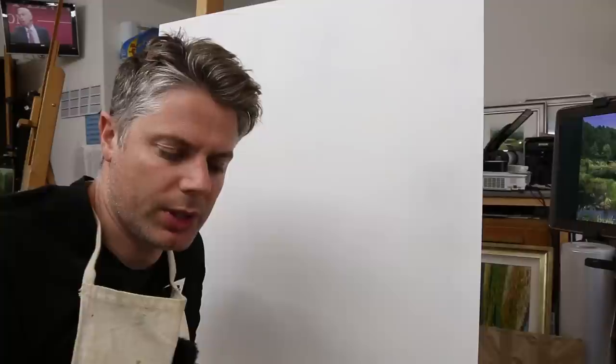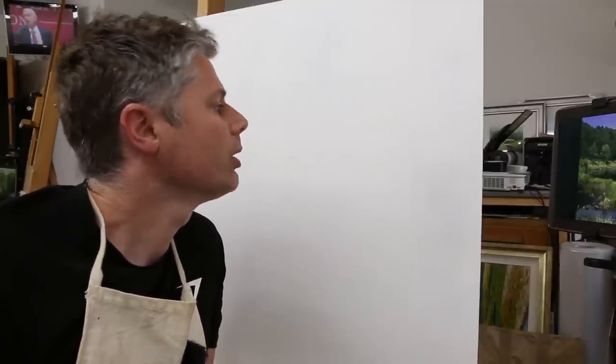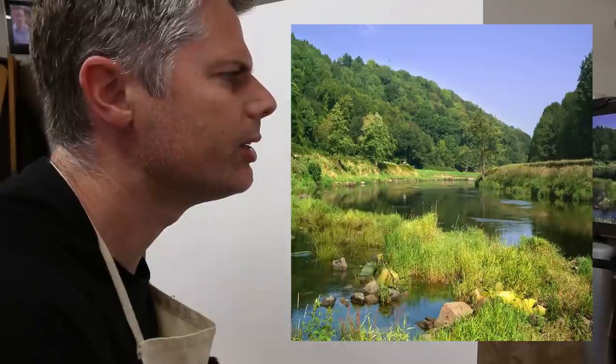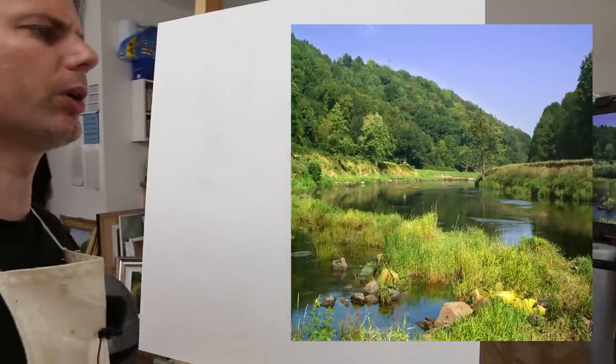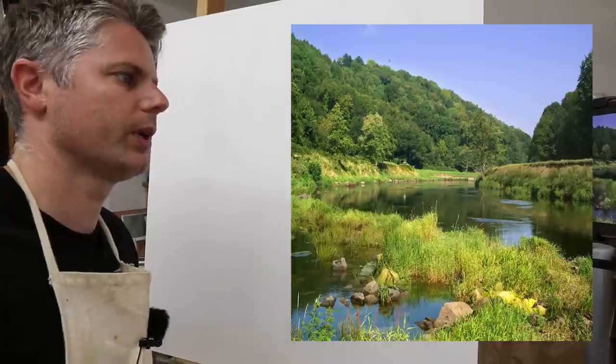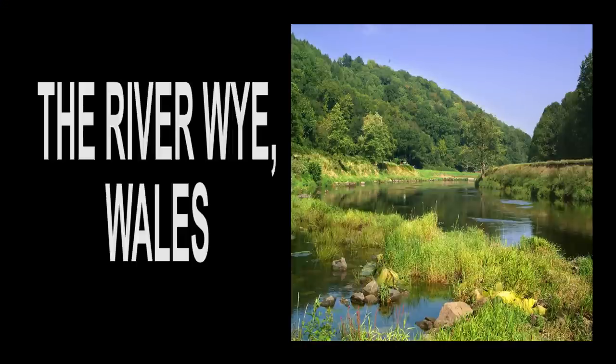Starting a bigger panel today, 30 by 30 inches. My agent has asked me for a picture similar to one I did a few weeks ago. I'll put the image I'm going to paint up on the screen now. It's the same spot as the last one I did, but the colours are slightly different. The light's coming in from a different direction. We'll get started on that now.